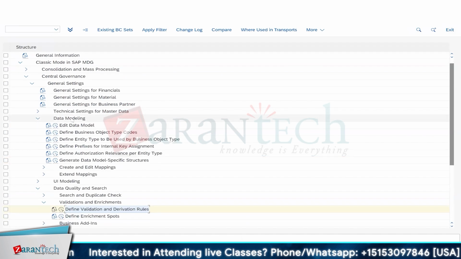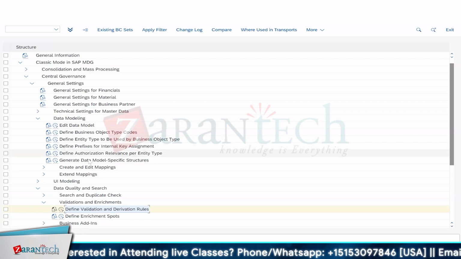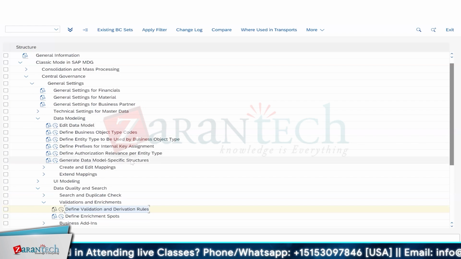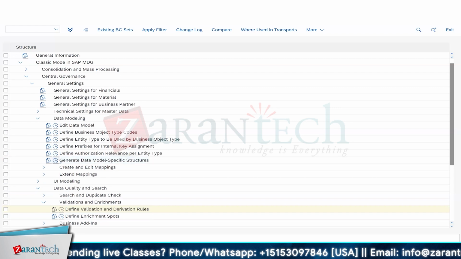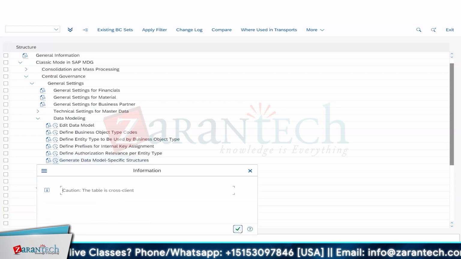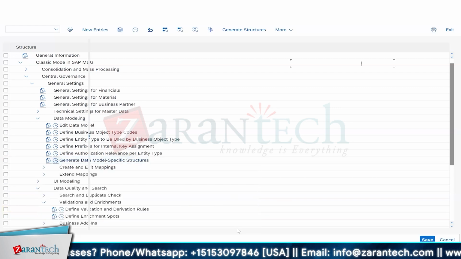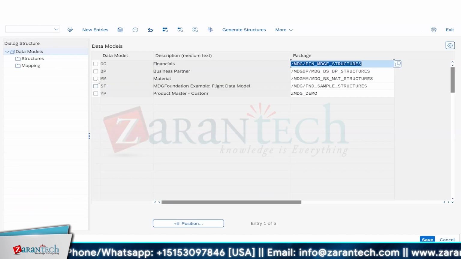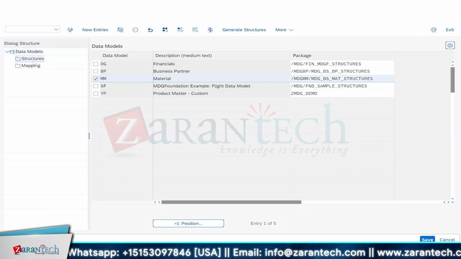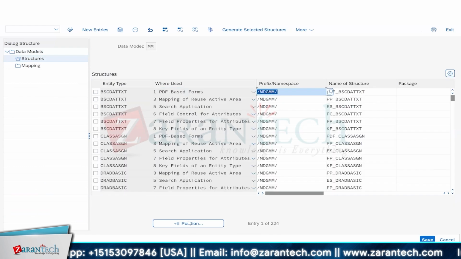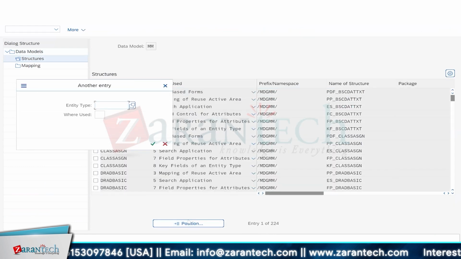Under the data model, you have something called generate data model specific structures. As soon as you create or activate your data model, for every entity, see, this is the MM data model. If you go to structures, the entity name is material.